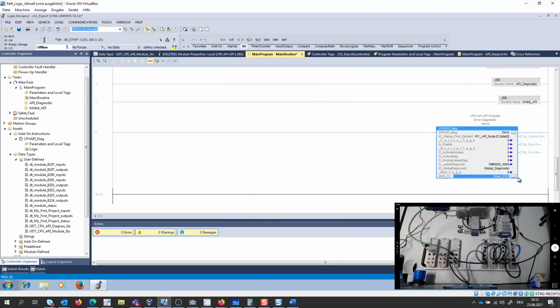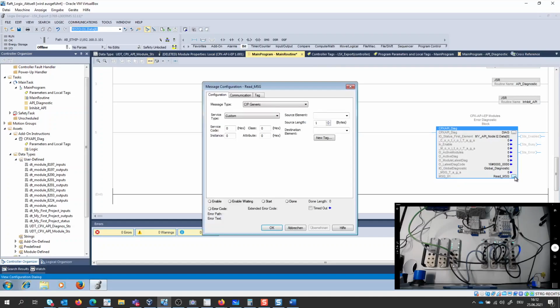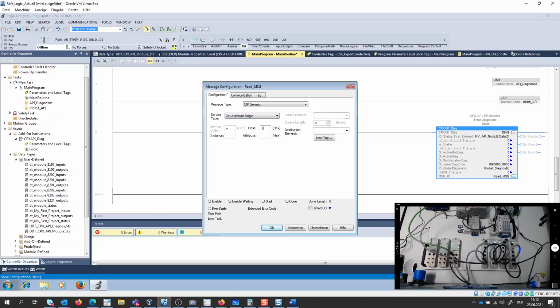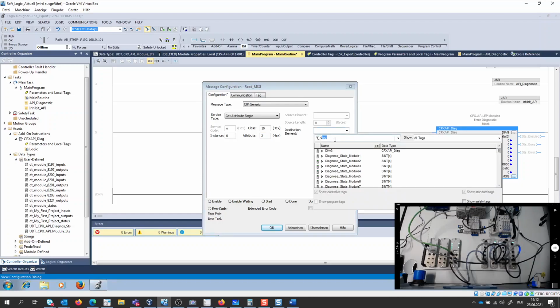And now I have to define the parameters. Therefore, I'm clicking just here on the three dots and I get here to the pop-up where I'm saying here get attribute single. The class is 10, the instance is 0, the attribute is 2. And the destination element, this is very important, is now diag, scrolling down, destination value.